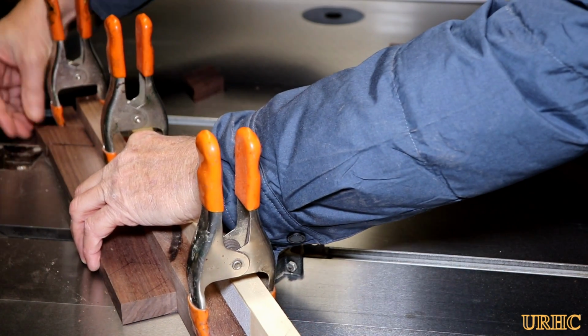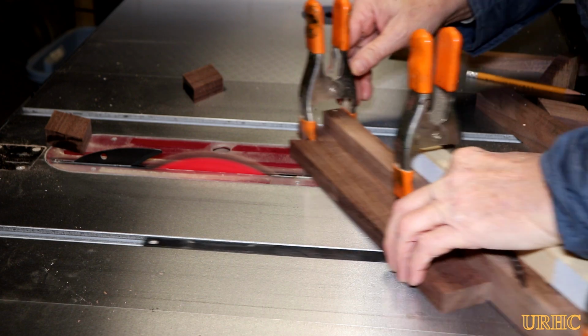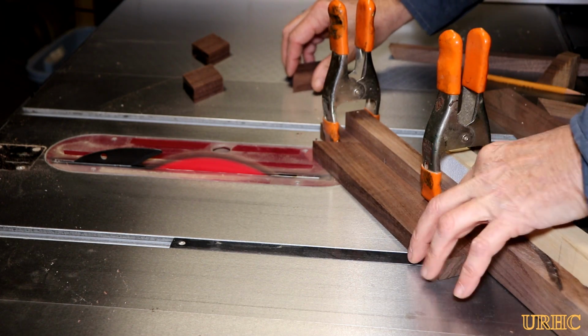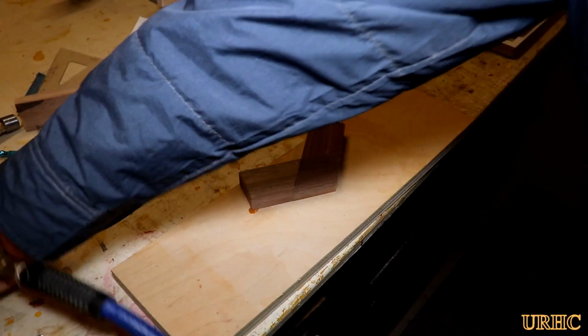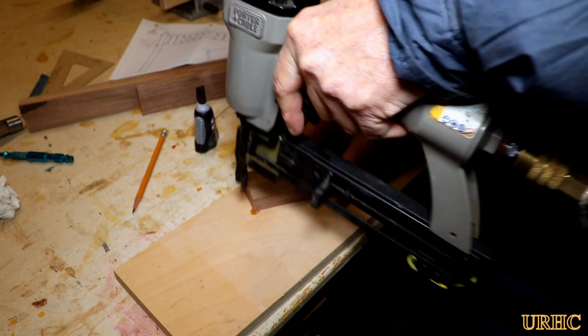So the first thing I'm doing is turning the blocks into a parallelogram with the 30 degree or 60 degree angle on both sides. And this is what I thought would be the easiest way to do them, but it may not have been. So there it is. I got 70 blocks cut, and now I decided to go back and drill the holes in them.